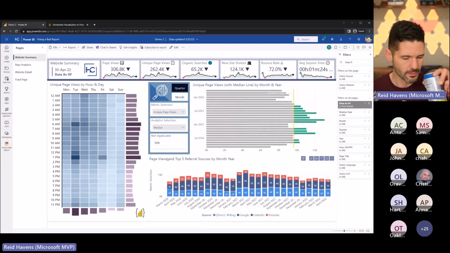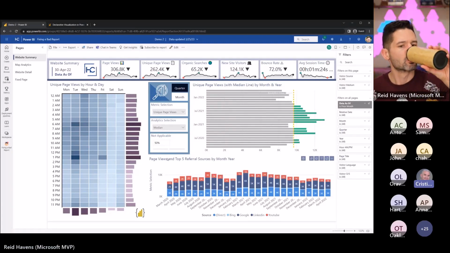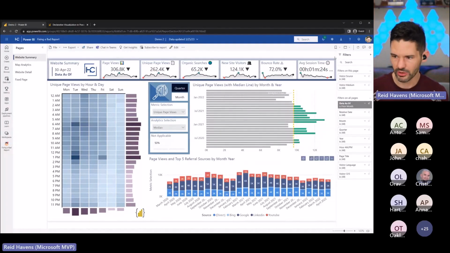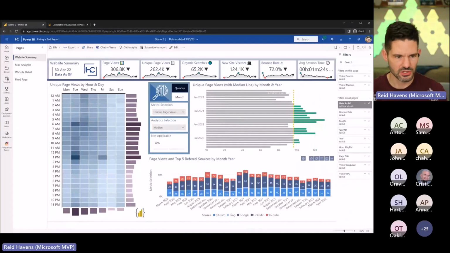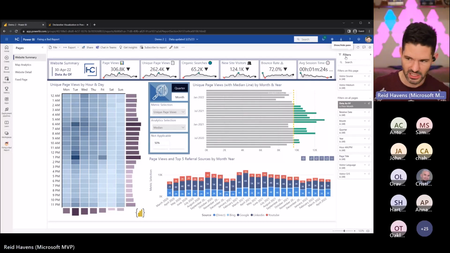In your experience, is having the filter pane on or off confusing for new users, or is it worthwhile to hide it from time to time, or does it depend on the audience? Depends on the audience. So if the people are familiar with Power BI, I have the default be closed. If they are new to Power BI, because as you can see, the web browser has a lot of room, I can have my pages open, I can have my filters pane open, and I still get a pretty big canvas for my report page. So I will also consider publishing, because this is the default experience.